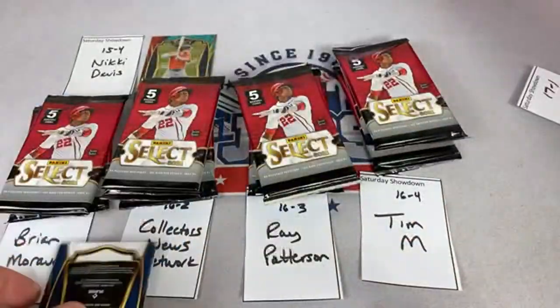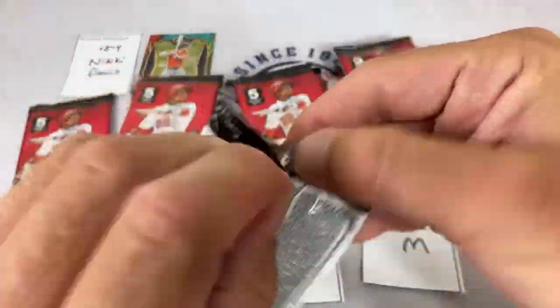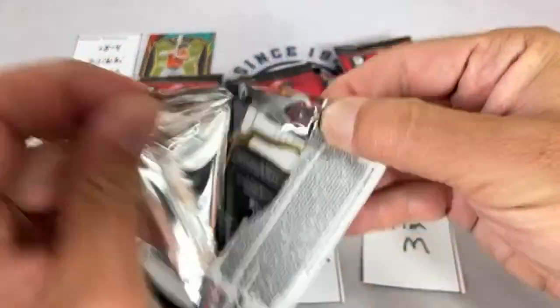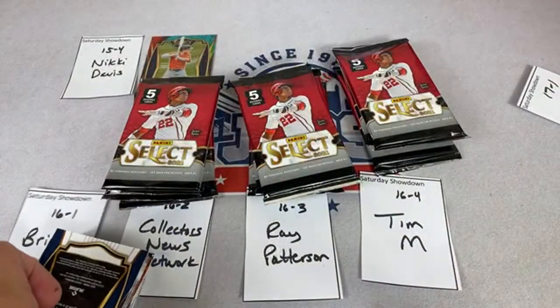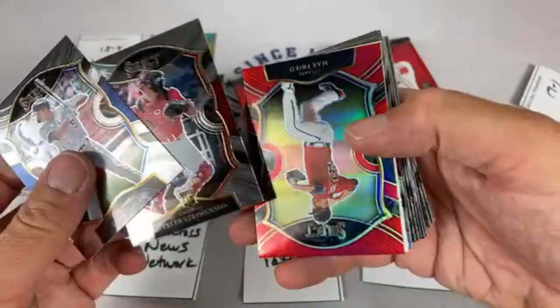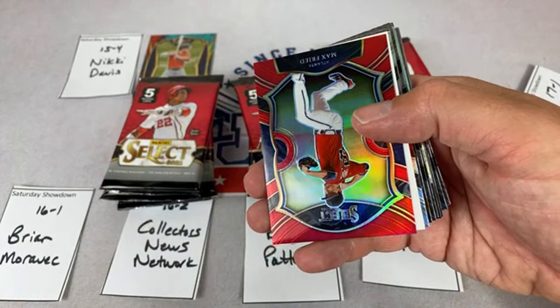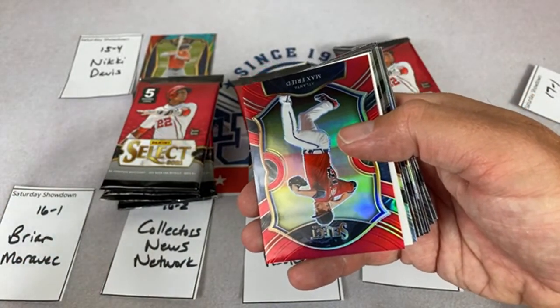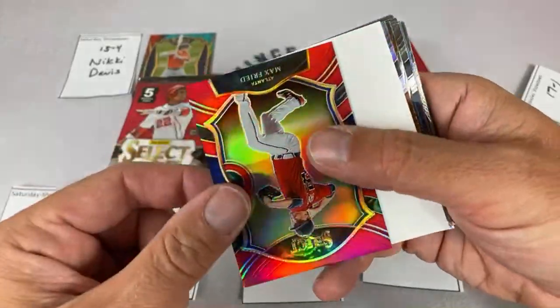All right, Brian's up first. Let's see what we can do. What if there's a tie? If there's a tie, we'll get some extra packs of Select and give each person a pack and do a pack-off until somebody ends up winning with the lower number card. So, like, if there's a tie between Nikki and, say, Larry at the end, each person would get a pack. If we got the lower number card out of that pack, would take home everything.